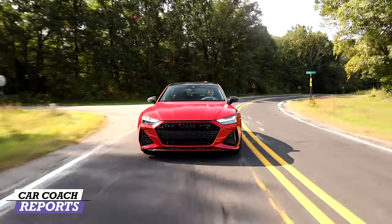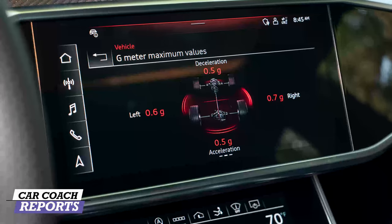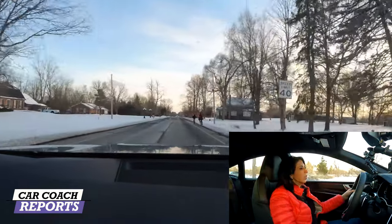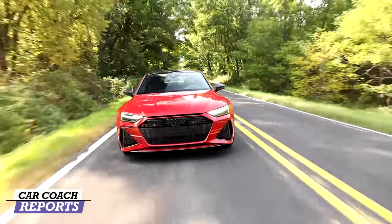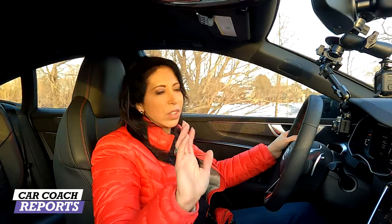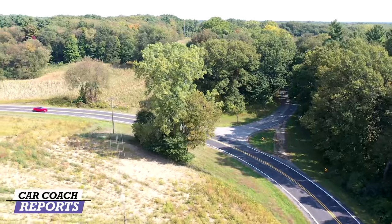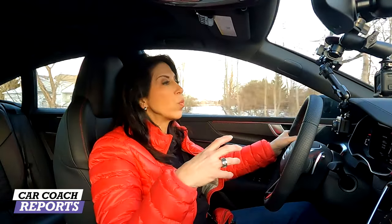Handling on the RS7 has one thing that really takes the cake: Quattro. Audi was the developer of all-wheel-drive Quattro technology — all four wheels are driven, and this vehicle handles really well in all conditions. It also has adaptive air suspension with controlled damping, meaning it adapts to different roadways. Right now in RS2, we're switching to comfort mode — nice and quiet, and it does absorb the potholes. We have really crappy roads here in New York.